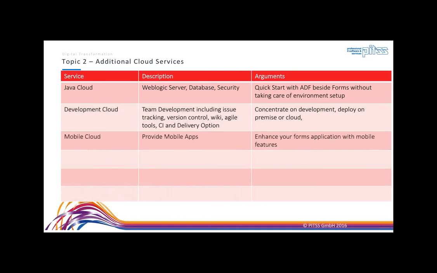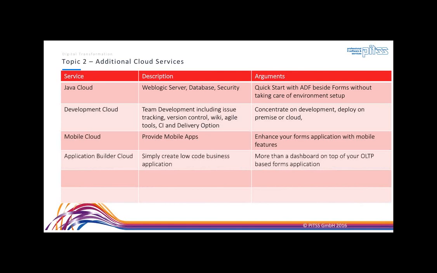If you think about having some functionalities from your Forms application available on mobile front ends like smartphones or tablets, it's very easy to combine with the mobile cloud. We see some samples of that later on. In the same way, it's easy to use the Application Builder Cloud Service. That is a new tool from Oracle that came up last year. It's more or less low-code software development, and we see some samples later on.